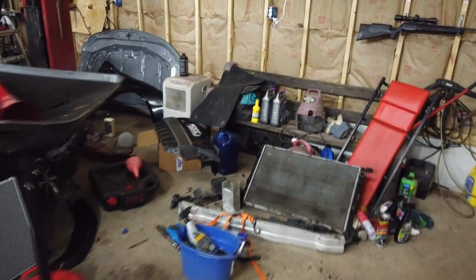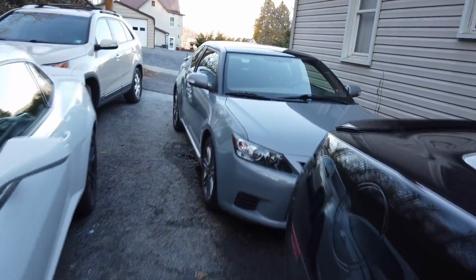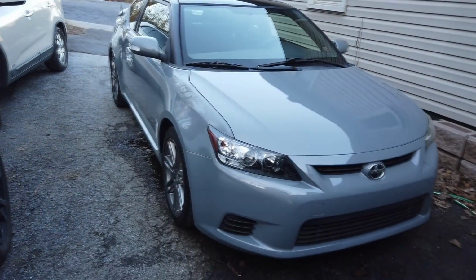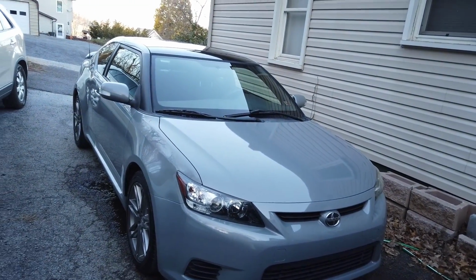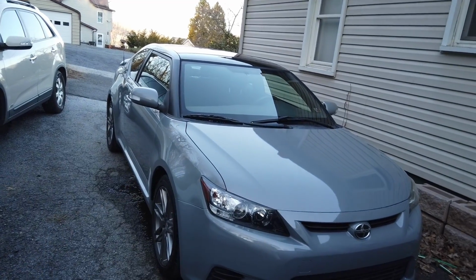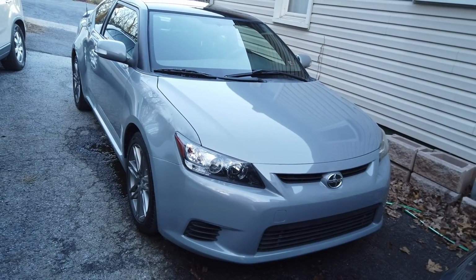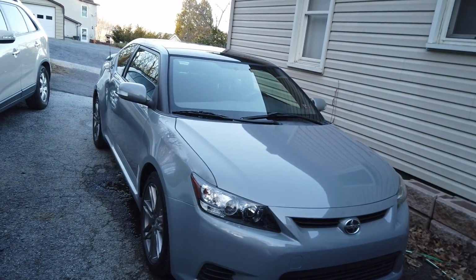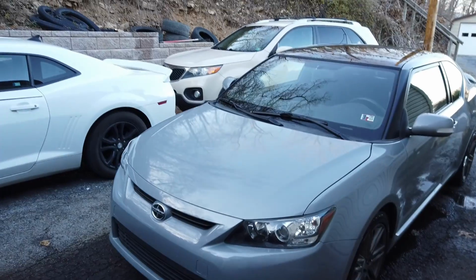I tell you what, I am beat. But I tell you what, I like this little car. This thing is fun. So I'm excited to put it on the road, get it legal. We were in Mexico today, so that was okay. But we're going to get it done this week, so then we can drive this. Love the color. Love all the specs about it. This thing is great. But like I said, I'm beat. So this is going to be the end of this video.